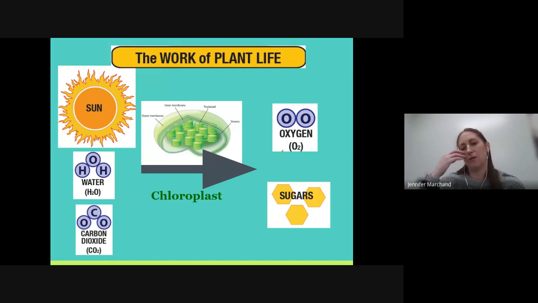All right, so then we're going to talk about the work life of the plant, like how is the plant going to get food? What the plant needs is it's going to take some sun, some carbon dioxide that we breathe out, obviously, and some H2O, some water. That is all going to be absorbed by the plant in some way or another, go through the chloroplast, and the chloroplast is then going to release oxygen out into the atmosphere, and then it's going to uptake these sugars and use those sugars to grow.